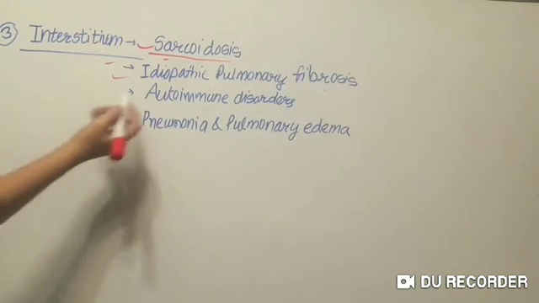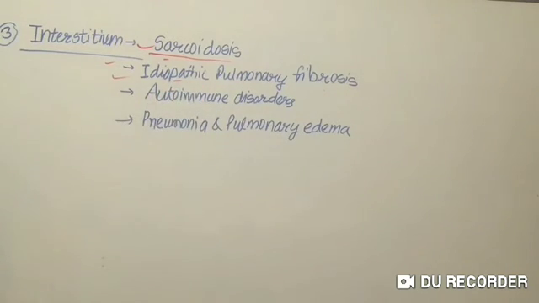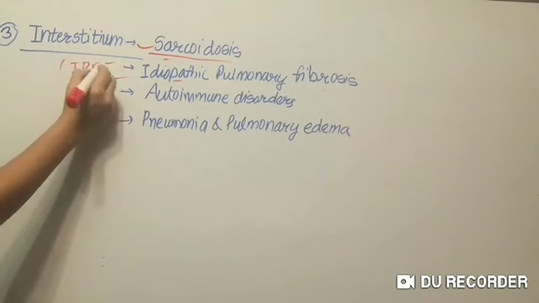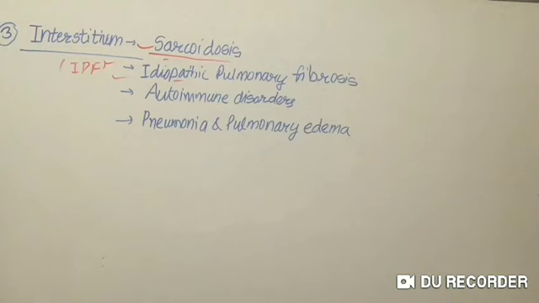Next disease is idiopathic pulmonary fibrosis. Idiopathic pulmonary fibrosis or IPF is a disease in which there is scarring or fibrosis of the lungs from an unknown reason. Over time the scarring gets worse and it becomes hard to take a deep breath and the lungs cannot take in enough oxygen.